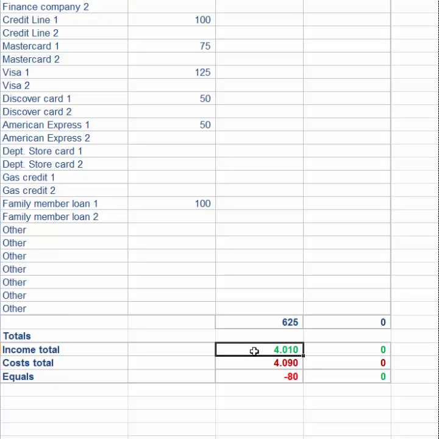And when you look at this sample showcase, you will see that I put the number of income $4,010. And when we calculate our costs, we see that we planned $4,090. Somewhere $80 is missing. If you receive just $4,000 or $4,010, then you have to reduce your costs. Let's see what you can do.